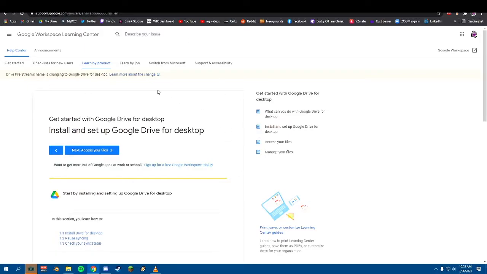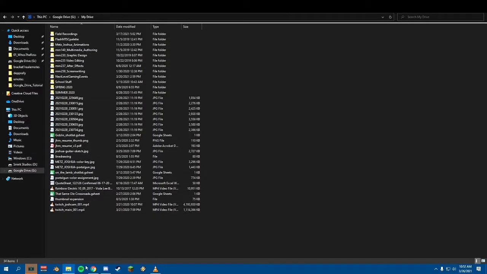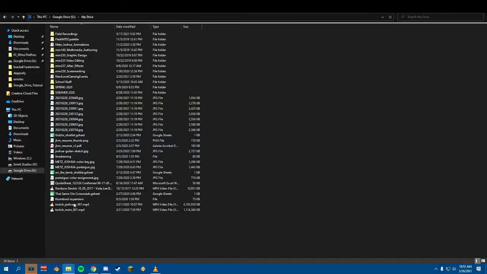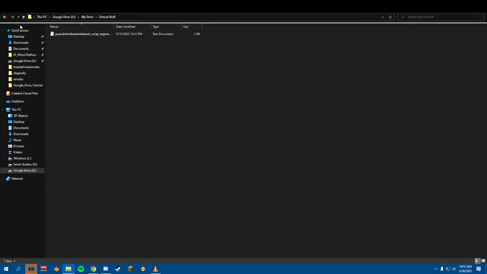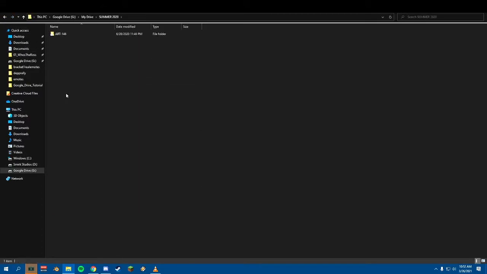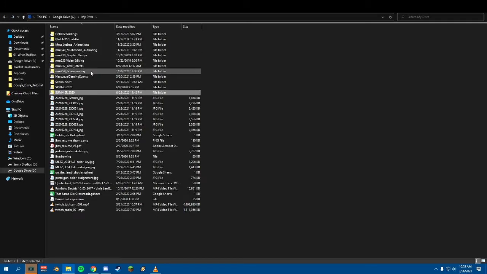Google Drive for Desktop, formerly known as Google Stream, is really easy to use, but if this is your first time, let's go over it together. If you're like me, you have a lot of video files to store. Sometimes you may need to download or share an entire gig or more of information, and the way Google Drive works is, say you get a Drive link or some files that somebody wants to share, maybe your instructor or even a client has a bunch of video clips they need you to edit.